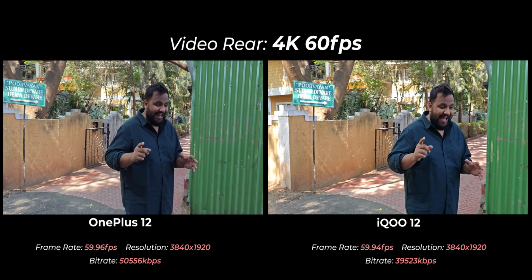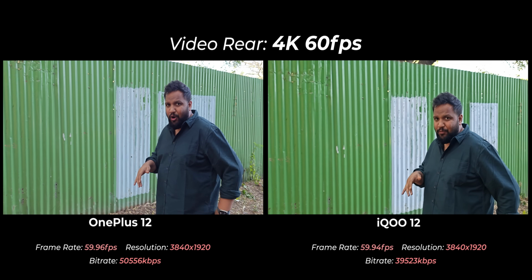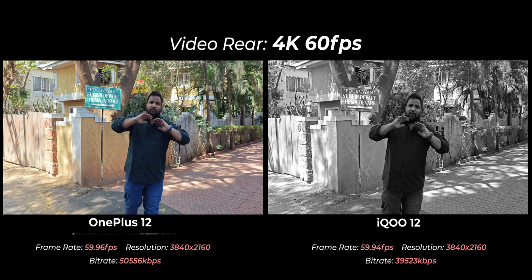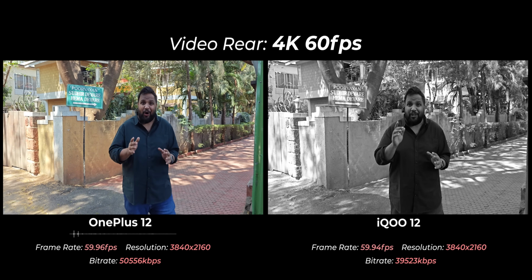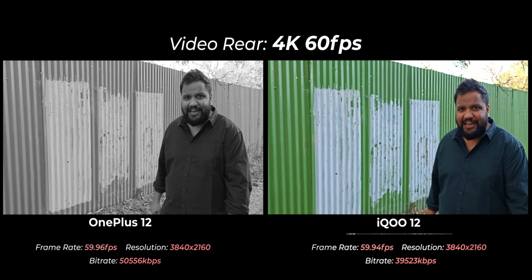Now both the phones can also shoot 4K 60 FPS videos, but OnePlus does it better with better sound recording, higher bitrate video recording, so you get more details, and slightly better HDR too. Alright, so now we're shooting a 4K 60 FPS video using the primary camera on the OnePlus 12 and the iQOO 12 at the moment. Do let us know what you guys think of the image quality, the image stabilization as I walk around slightly.